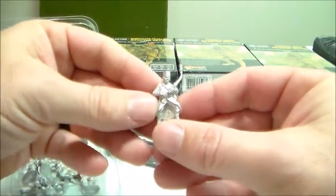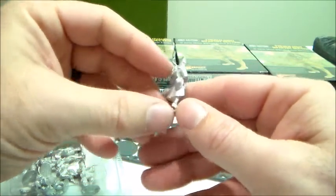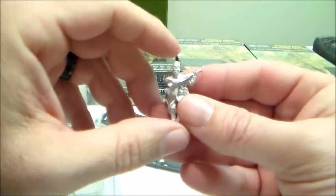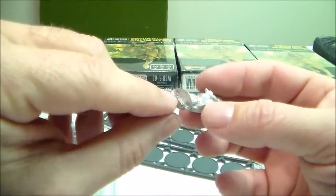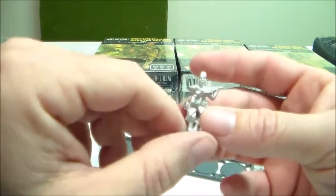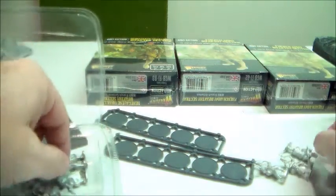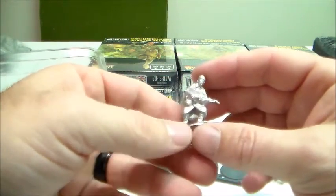The rifle grenade guy, you can see that that is bent a couple ways, so I'll have to be careful fixing that. Little end of the barrel bent again. Got some flash on the bottom of this one down there, but at least it's on the bottom, so I can file it down, get it cleaned up, and use maybe just a little extra glue to make sure it bonds. Other than that, pretty cool. They got their helmets on their side there too. So there's a light machine gun.